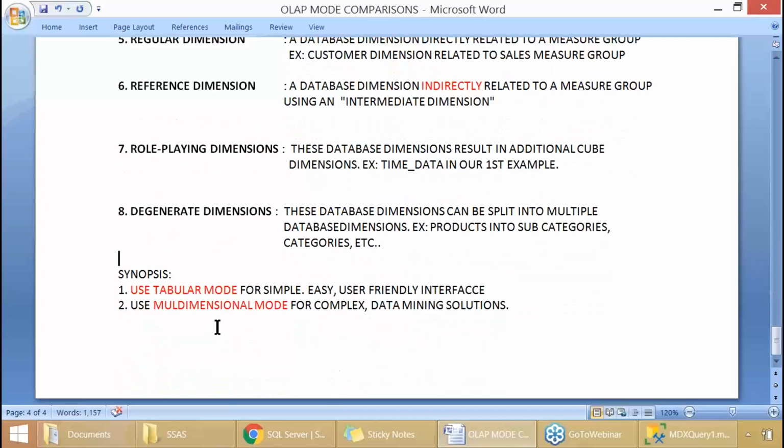From here we have the final synopsis. Tabular mode to be used mainly for simple, easy, user-friendly cube design.